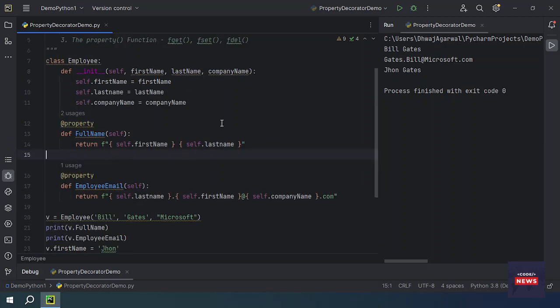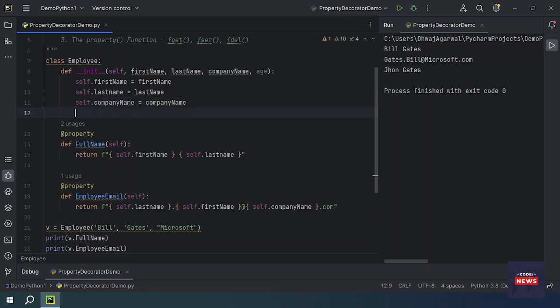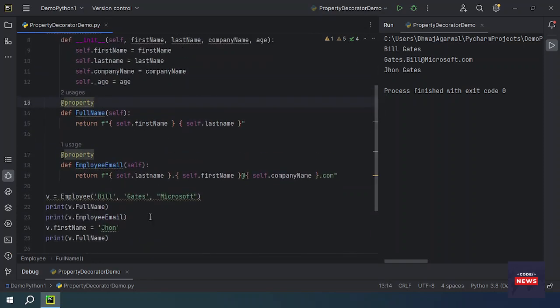You can use even age. You can take an age of the employee as a new argument variable as a protected. Okay, that's age, right? So here it will be asking for the age. Now let me take 60. It will work the same as before. Now what we want is to decorate our one property with a getter, setter and deleter, right?